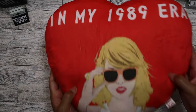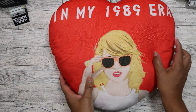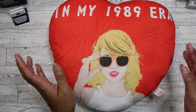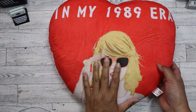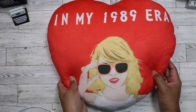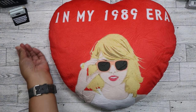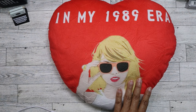I went this time on dollar day at store number one and I only picked up four things. First thing I got is a Taylor Swift pillow — it's the 1989 album, actually my favorite album from her. I got it to give to one of my nieces. It wasn't in a bag so I'm going to wash it. I did see another lady pick up two of these; I was hoping to find another one for my other niece who's a big Swiftie too, but she got the other two.